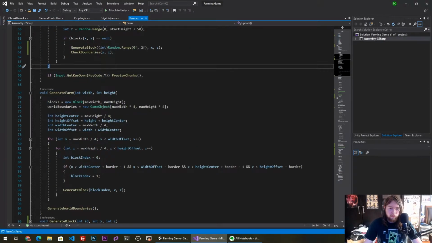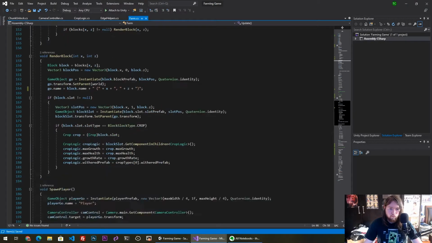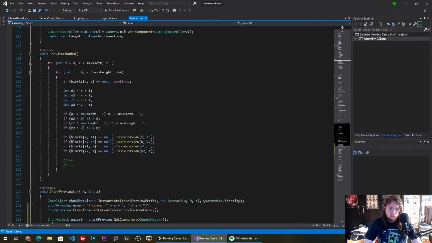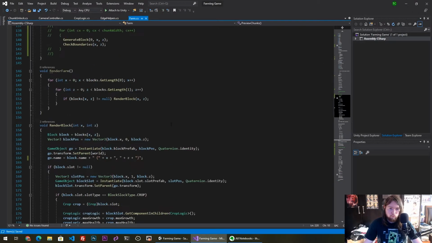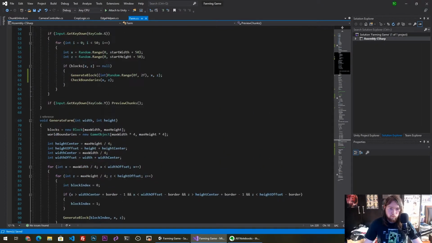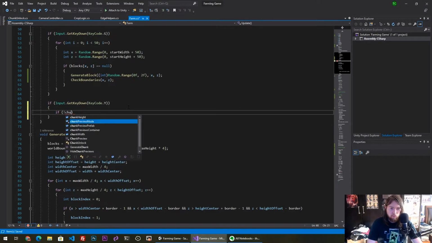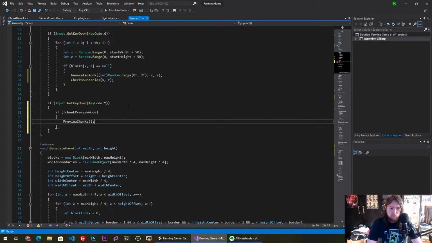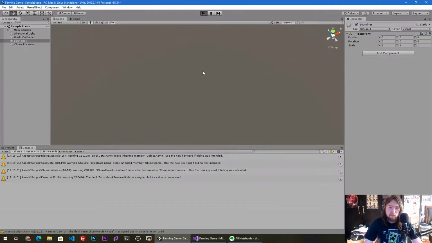When we press Y, then we basically want to do a check here that just says if not chunk preview mode, then do that. Anything else, then hide chunk previews. Cool. So now we should be able to toggle this on and off.